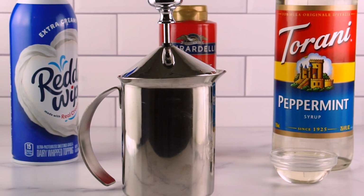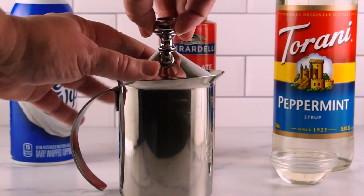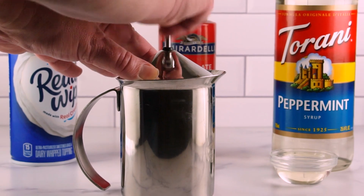All right, the next thing you need to do is heat up about a half a cup of 2% milk. Now I like this device to froth milk. You're just gonna pour your warm milk in here and froth it simply by going up and down like this. It's really easy to do.